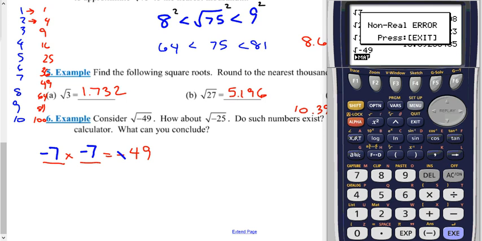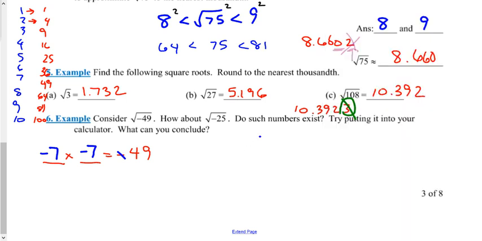So all we focus on at this level right now are real numbers, okay? And I'm not just throwing that around. That's actually a classification of numbers, and we talked about those early in the year or in a previous class, just depends. But so this is a non-real. This is what we call an imaginary or a complex number. Okay, so no, we can only take the square roots of positive numbers. Okay, so just keep that in mind as we're working.